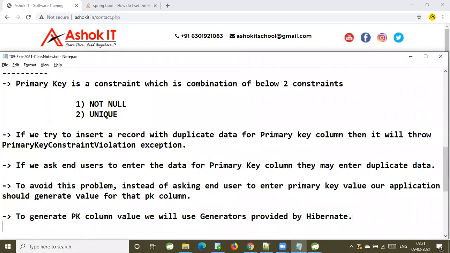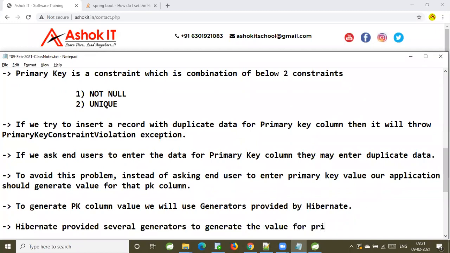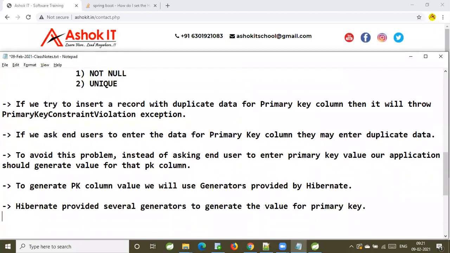Hibernate provided several generators to generate the value for the primary key.